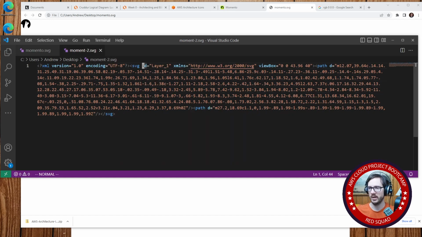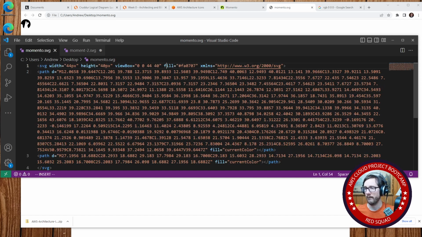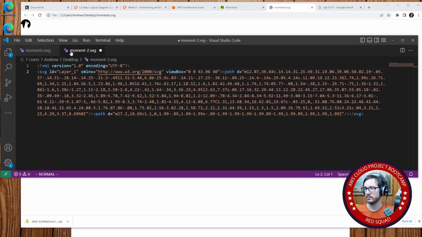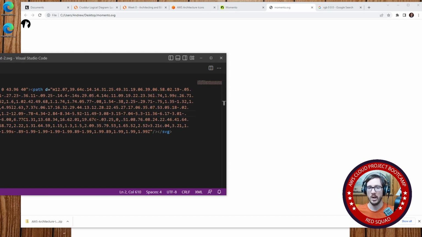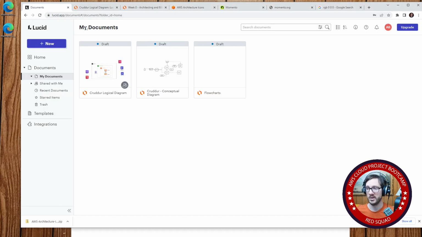So what's the difference here? I mean, this wraps with XML. This one does not have a fill on it. The code looks the same in some sense. So the question is, will this one work? So I'm going to go import it, and if it is, then I can provide the code for you, but maybe we'll just try to modify the old one, see if we can fix it.